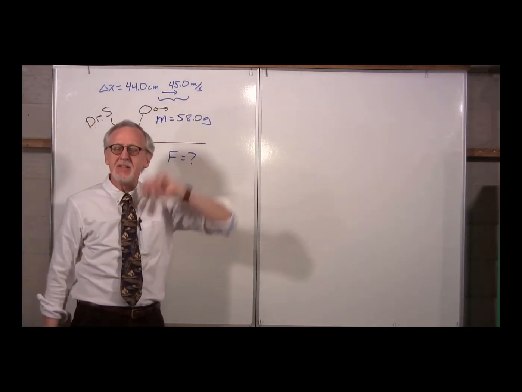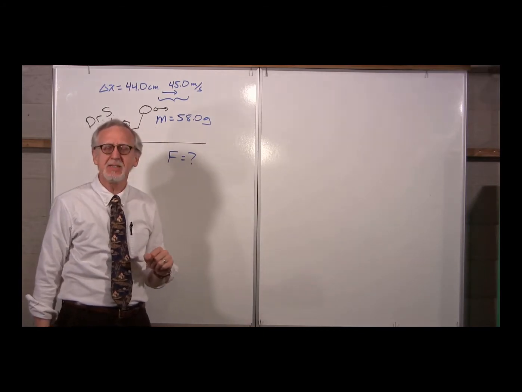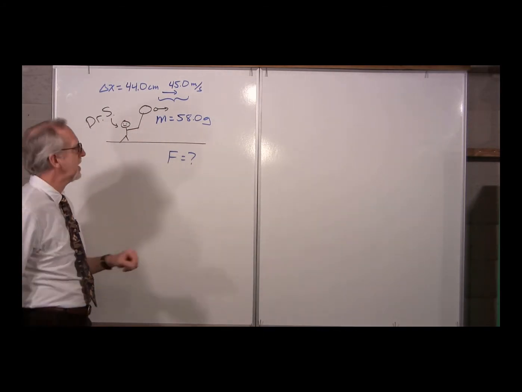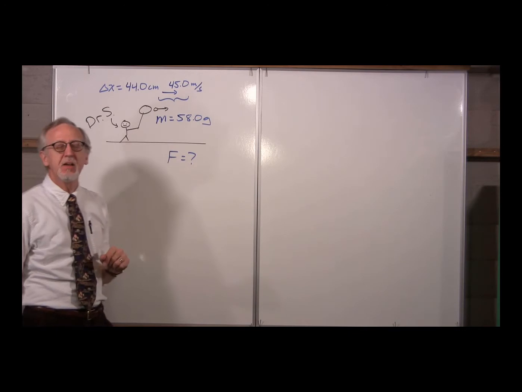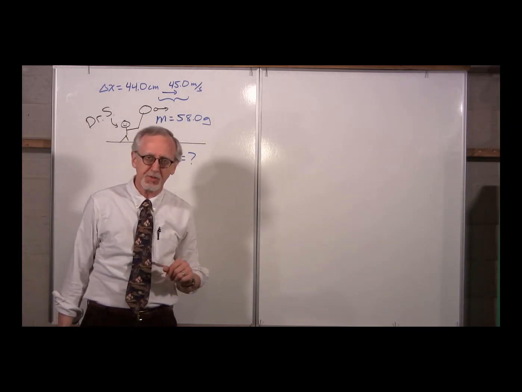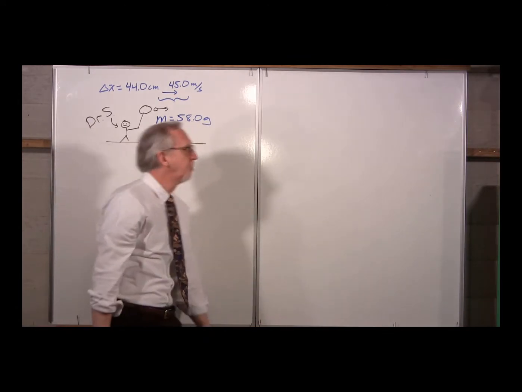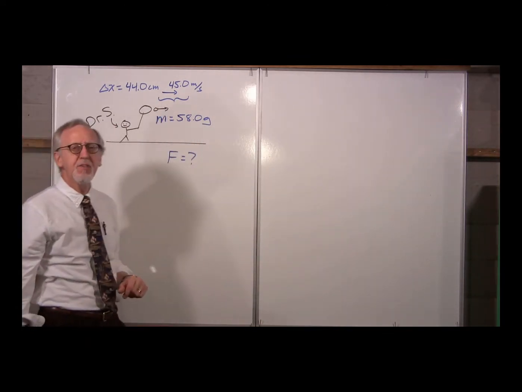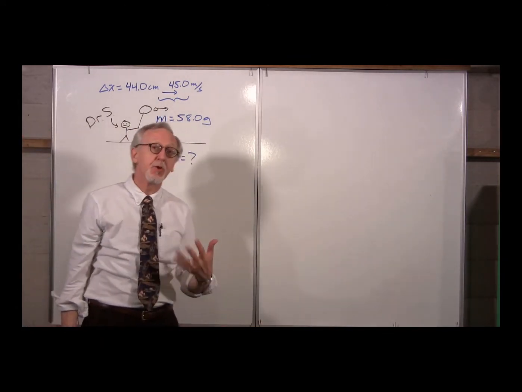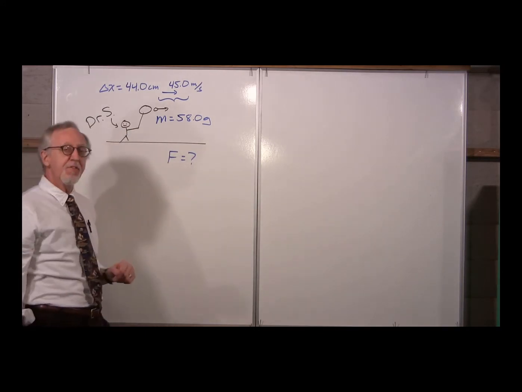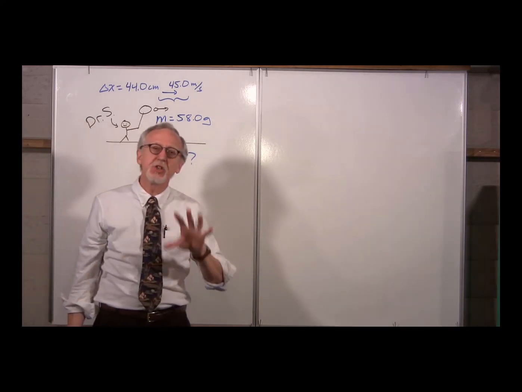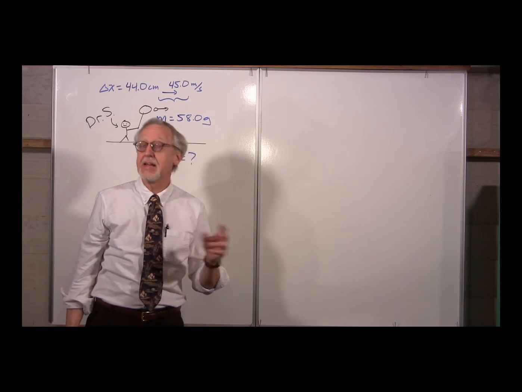We'll assume the ball is initially at rest. It's initially stationary. She hits it with a racket, and the ball accelerates to a speed of 45.0 meters per second. The racket remains in contact with the ball for a distance of 44 centimeters. Now, the question is, what force does the racket exert on the ball to make it accelerate?